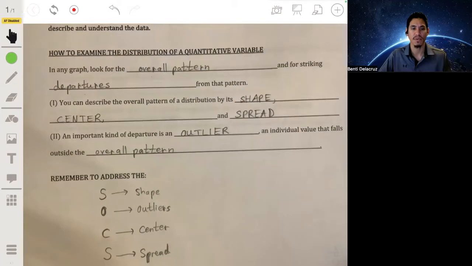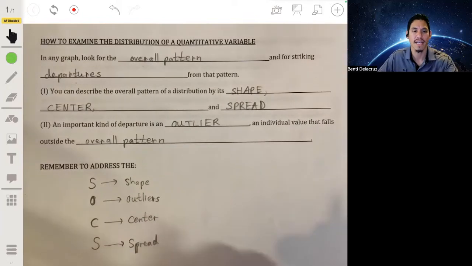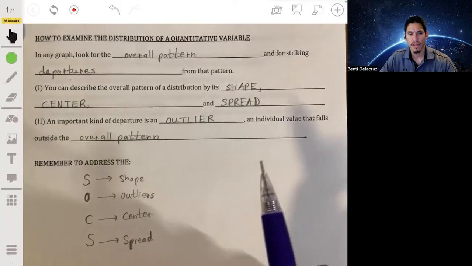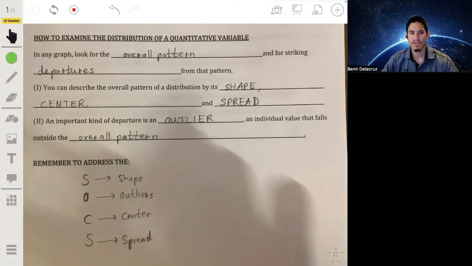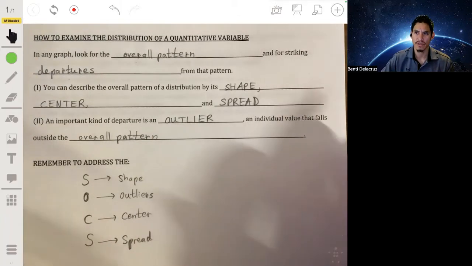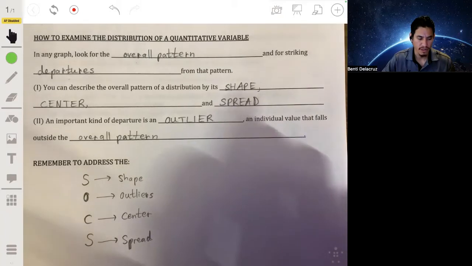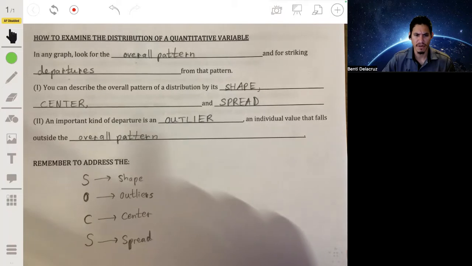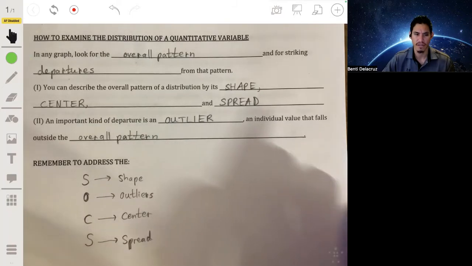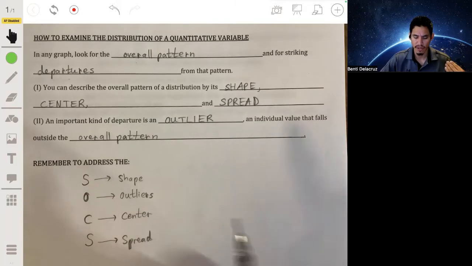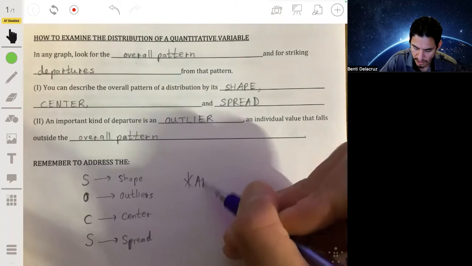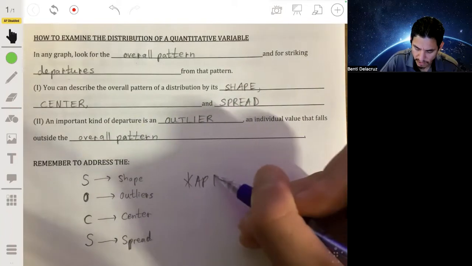This is especially important if you're going to be taking the AP Stats exam, because you're going to be given problems that aren't going to prompt you with what you need to determine when you're dealing with a set of data. It's not going to say describe the shape, figure out if there are any outliers, identify the center. It's just going to say compare the data or talk about the data. So you're going to need to know that you need to address these. So keep that in mind on, let's say, AP free response questions.